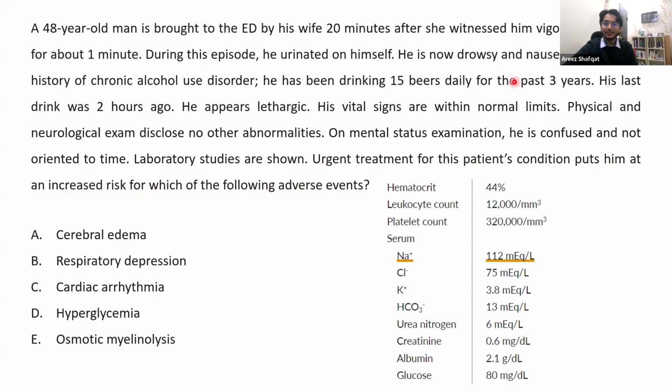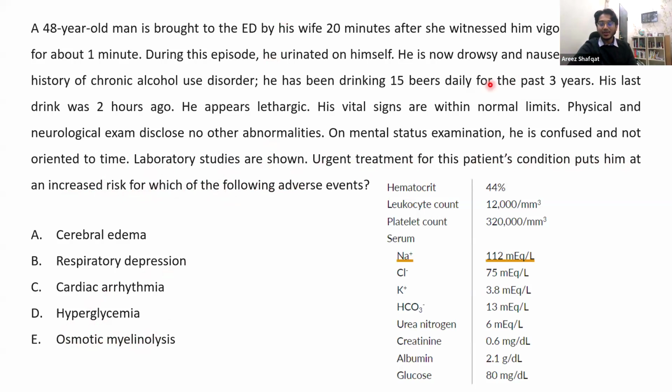E, good. Yeah. So rapid correction of hyponatremia can cause demyelination of corticospinal tract neurons and can lead to something called locked-in syndrome. All right. This condition is called osmotic demyelination or osmotic myelinolysis. So again, when you're correcting hyponatremia, it's always important to correct it slowly, unless the patient has seizures.